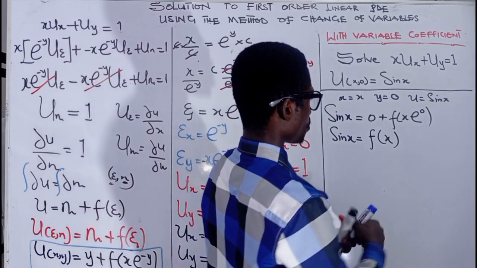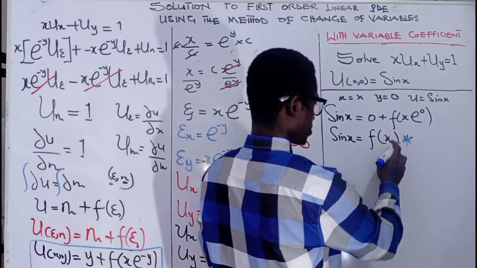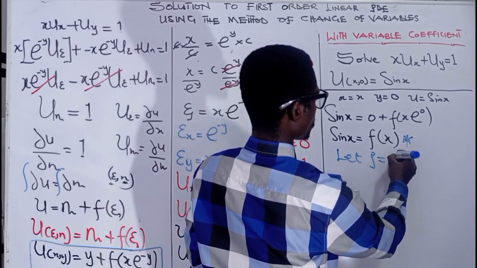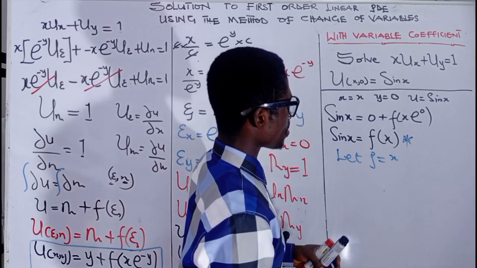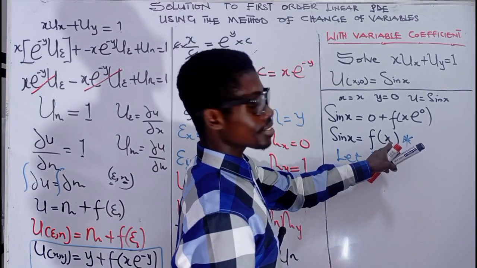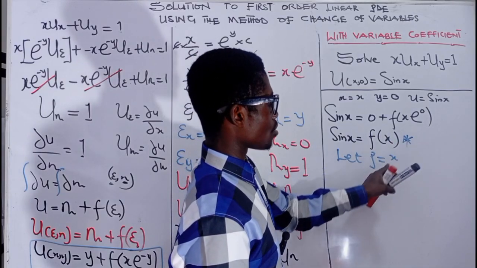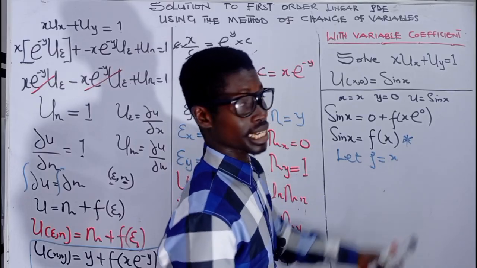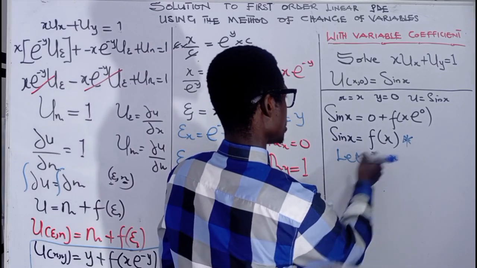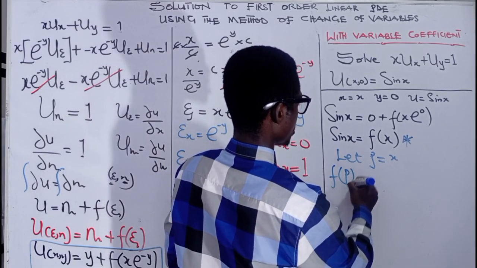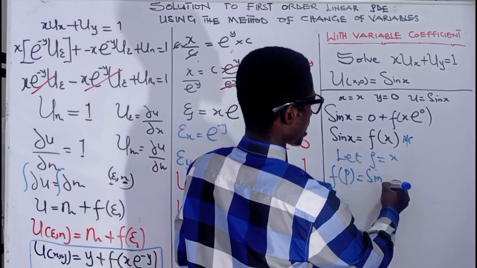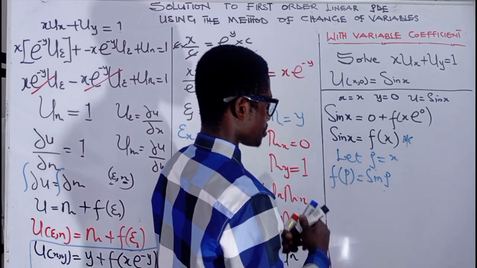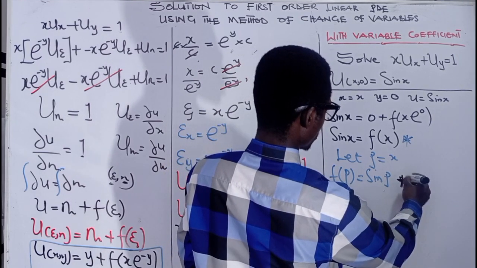So at this very point, what we are going to do is that we are going to let any variable at all represent what is in the function. So we'll let p be equal to what? X. So it means that wherever we see x, at this very point, we are going to replace it with p. Wherever we see x, we plug in what? P. Wherever we see p, we can plug in x. So we have, let's start with this. F at p is equal to sine of what? The angle p. Very, very easy and then simple.